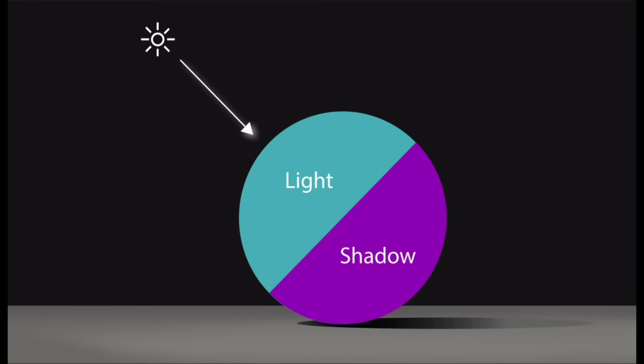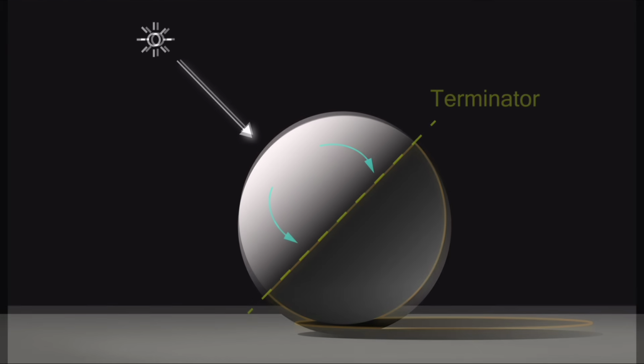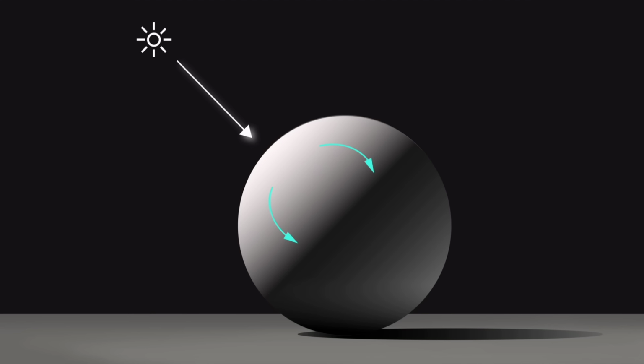Let's move on to the light side of the sphere. Immediately after the terminator is the halftone or midtone. Midtones are the darkest values on this side of the sphere. These are the planes of the form that are partially hit by the direct light, where the edges start curving away from the light source. These areas receive less and less light the more they angle away. As the planes get closer and closer to facing the light, they will get lighter.